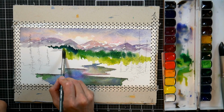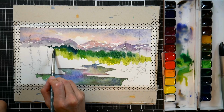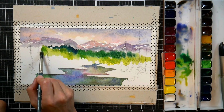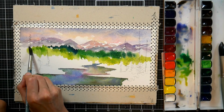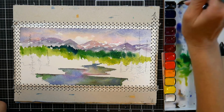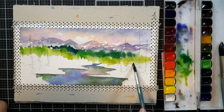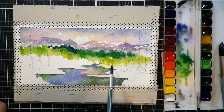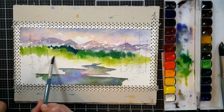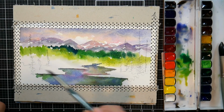And we're just going to bring that lighter color right up the mountain. And we can come right in behind, because anything we layer on top shouldn't have a problem. I am going to just hit the bottom of that with a little bit of water and help blend it in for now, so it just gives us more options as far as what we put on top of that.